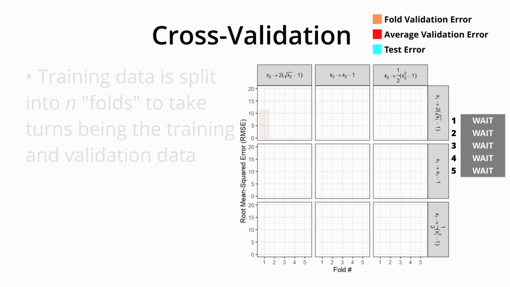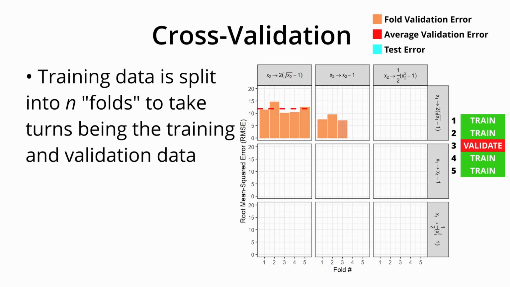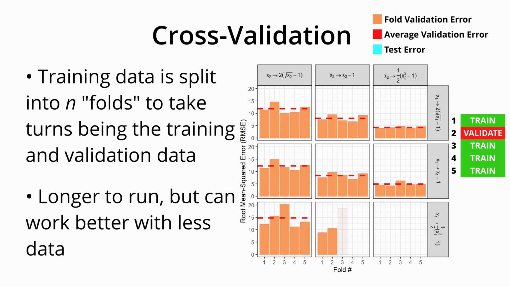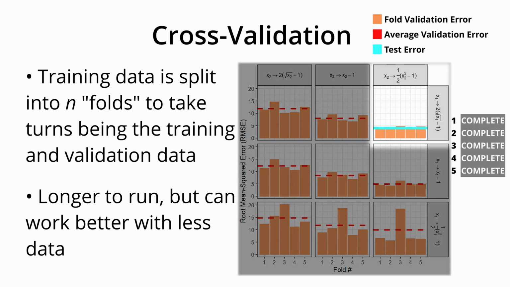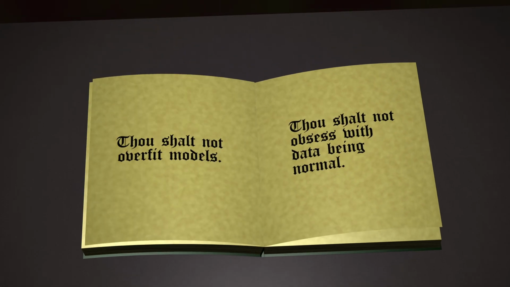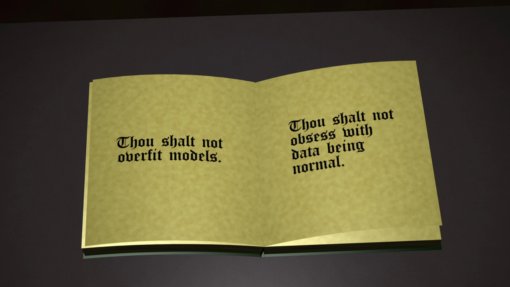Alternately, you can use cross-validation, where you still have the test set, but the train set is divided into n different parts that each take a turn being the validation set. So you just end up averaging, say, 5 or 10 different validation errors for each configuration, which takes several times longer to run, but can be more effective. Seriously, if you have a reasonably large data set, I cannot stress enough how effective this technique is for model building in general. Regardless of what method or transformation you choose, you should prioritize best statistical practices and avoid overfitting a model. Ultimately, you should have an objective for your analysis, and normality is usually not the most important one.